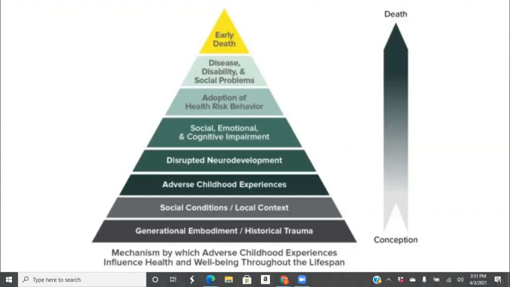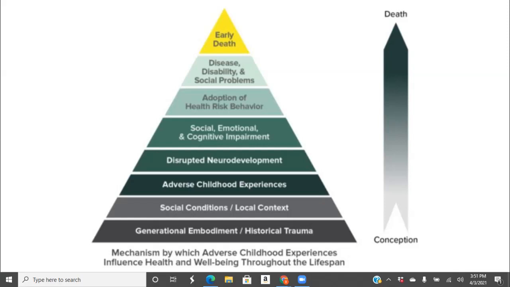So, scientific research begins with some type of hypothesis, right? An educated guess about what will be found. And the ACE pyramid here represents the hypothesis that Dr. Anda and Felitti were testing with their public health study. So, when they developed this hypothesis, the leading edge thinking at the time was about how risk factors lead to disease and early death. So, just the top three layers of this pyramid.